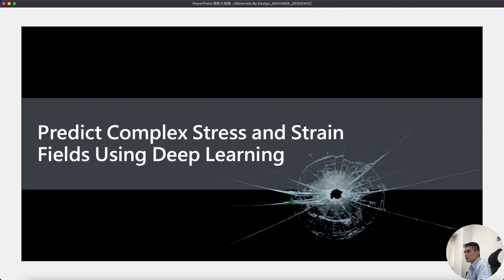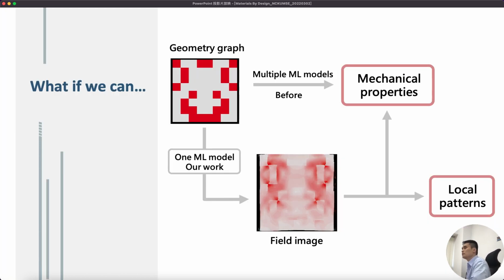The first thing to do is using AI to predict complex stress and strain fields using deep learning. If we can do that, then previously the design was an intractable number, but we have the geometry as a graph or input, so we can have multiple machine learning models or multiple simulation models to evaluate the mechanical properties.